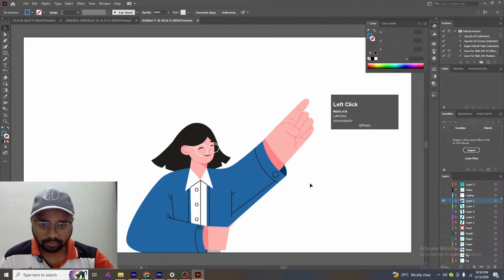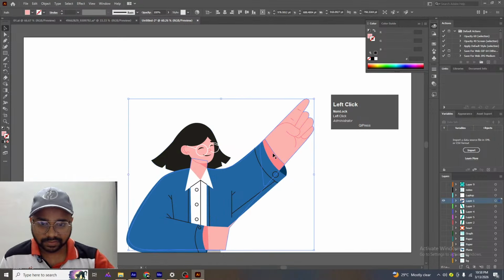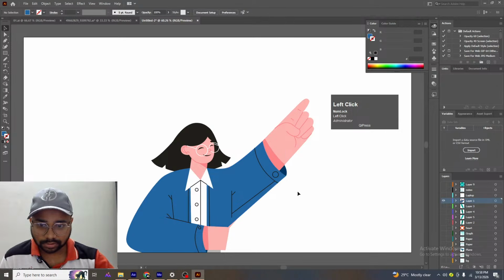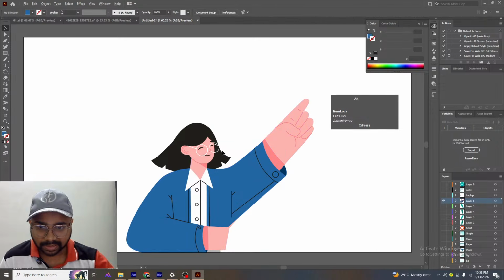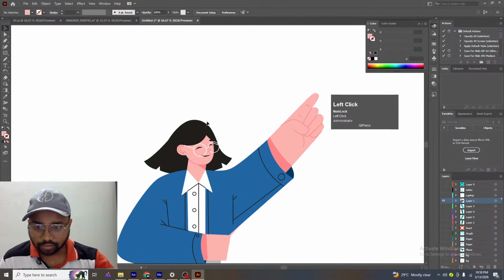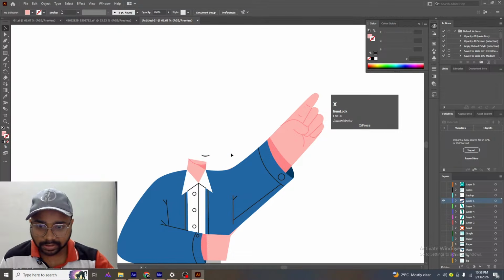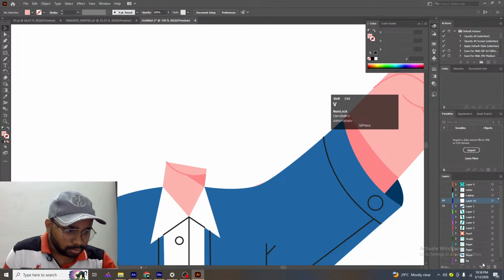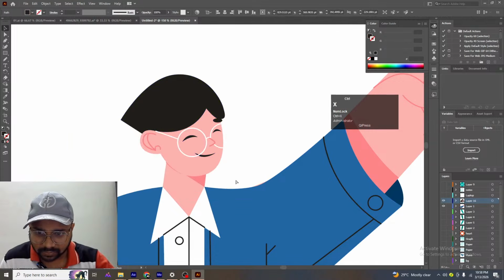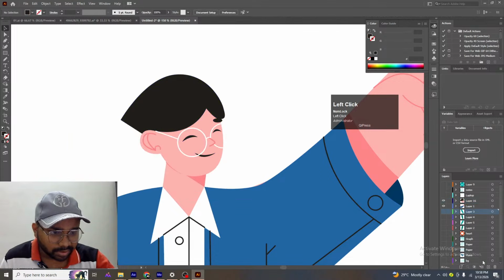Now over here we have this hand, then we have this portion. Now what I'm going to do over here is I cannot animate this entire hand, so I'll try to bring this head on a different layer, and this hair should be at the back.